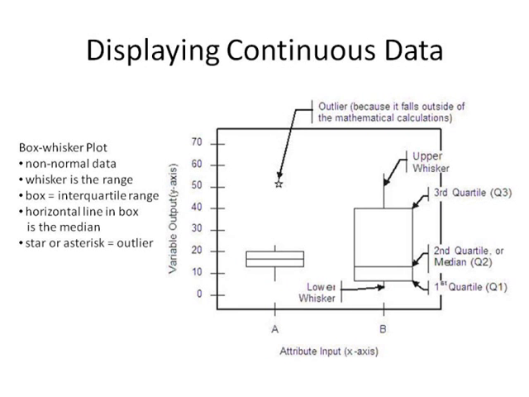Another type of plot that can be used is called a box whisker plot or a box plot. This is typically used with non-normal data, and the whisker is the range, while the box is the interquartile range, and the horizontal line that you see on each of these boxes represents the median. This is only used with non-normal data, and if you had normally distributed data, an appropriate alternative would be to use a point for the mean, and then whiskers to represent the standard deviation or standard error.